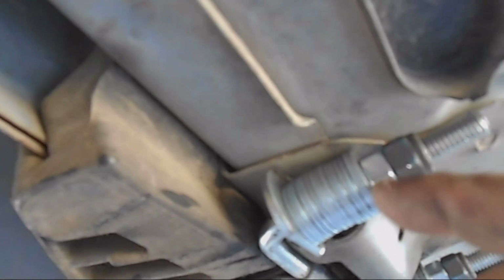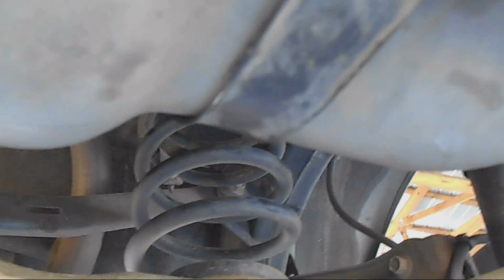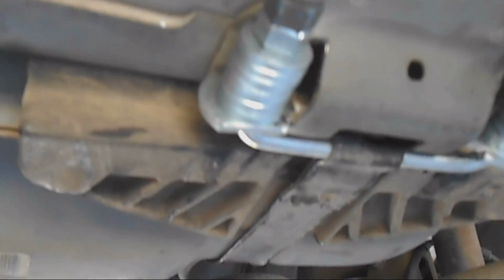It ain't going nowhere. Okay, so what I did is I used a U-bolt square bracket. I cut the bracket so that it fits in here. You can sort of see that it's cut right there and there, so that it's a little thinner and fits in here. Turned it sideways, and then I put nuts and washers. The nice thing about this is it tightens up as tight as you want it. You first get the bolt up on the other end, and then you come back to here and tighten this as much as you can to get the tank as tight onto the car as you want. So that's what I'm doing right here. Still working on it.